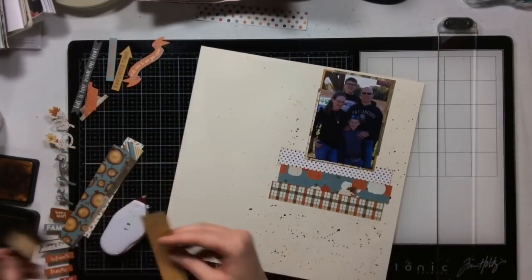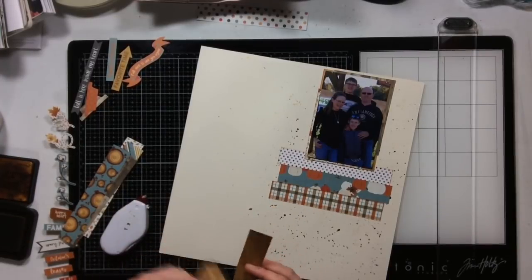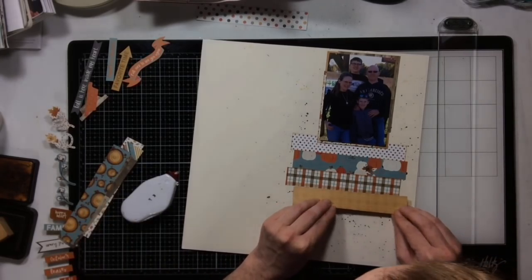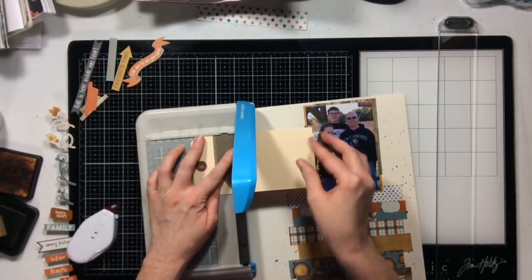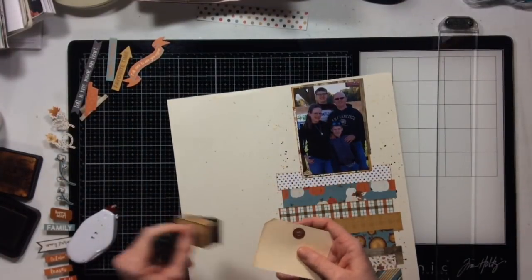The sketch suggested lots of fonts and lots of labels and lots of clustering underneath this photograph. So I wanted to have the pattern as my base, but then we're going to layer up on top of that. This is just a shipping tag from my stash.